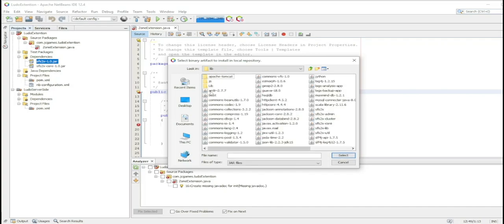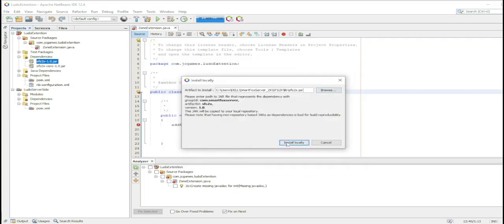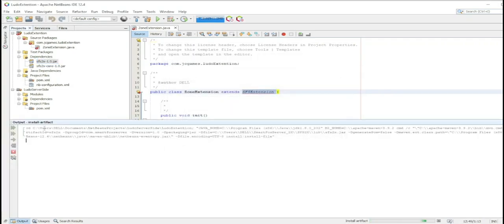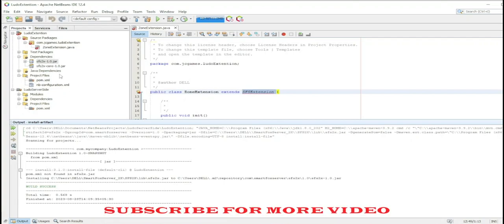Select the lib option, make sure the name matches SFS2X, select it and install locally. It will install from your local machine, and the small warning symbol is gone.